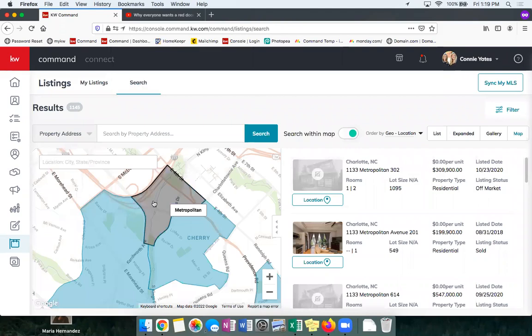So this is the KWLS 2.0 in the listing search. The great thing about the KWLS 2.0 is that it is linked to nearly every board in every state and even some parts of Canada. So this is what pulls over onto your Command website, the mobile app, landing pages, any emails with the listing search. And this will allow your clients to search for your listings on all those different places. So website, app, and so on.